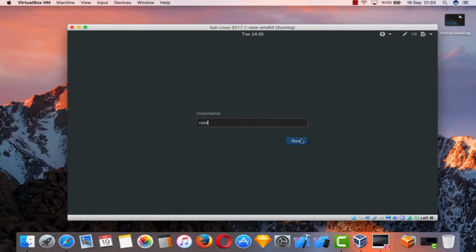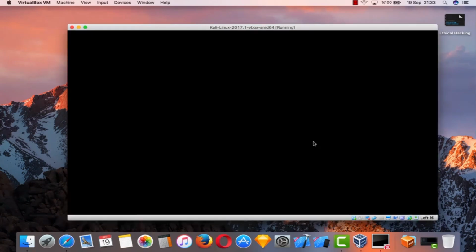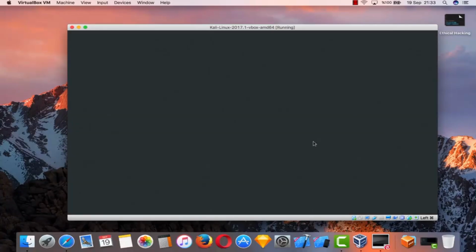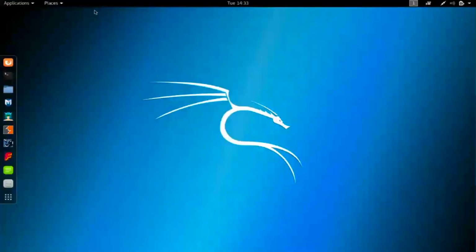and you may want to close this down and say root for your username and toor for your password. Later on, we're going to see how to change that as well. Don't worry. After you open Kali Linux, you may want to just maximize this window and make it full screen. You can go to full screen from here or click the maximizing icon from your desktop.